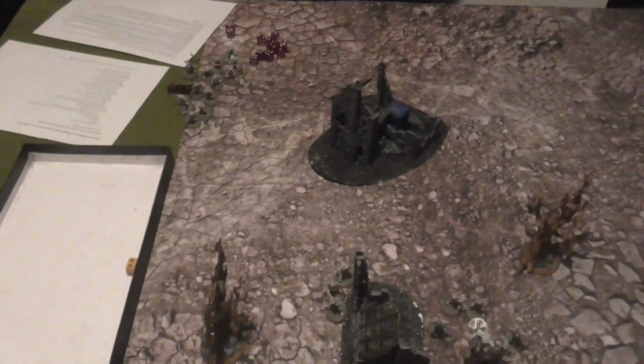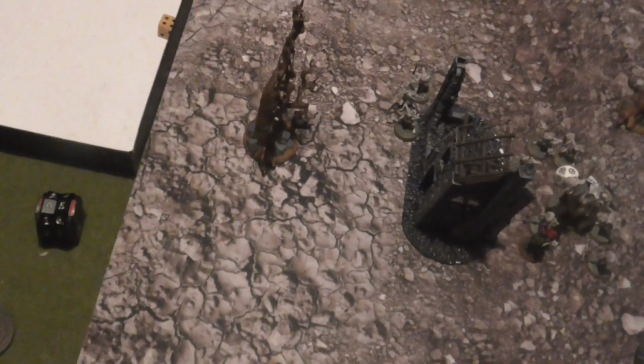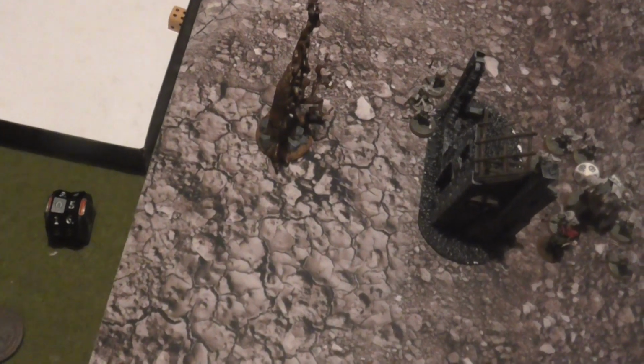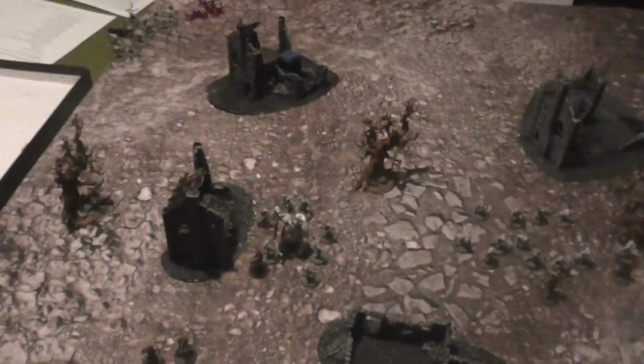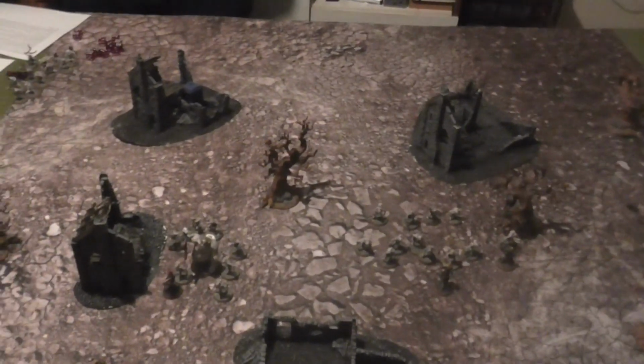My breakpoint was... did you say something about a quarter? Yeah, my breakpoint is 2 left, 4.5. That means the next person to die, I will be broken. Okay, let's do priority for turn 6.